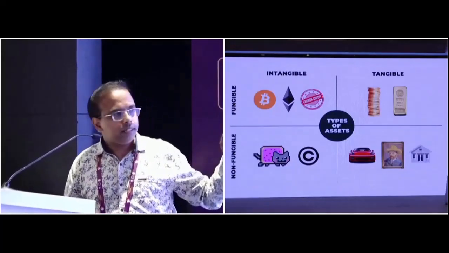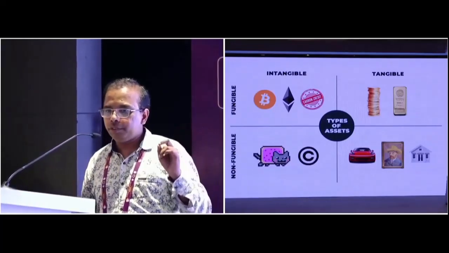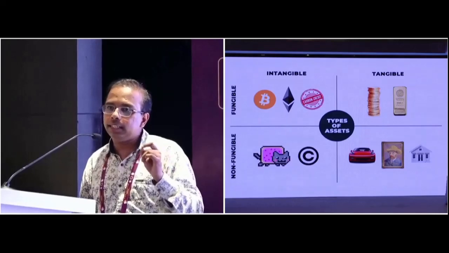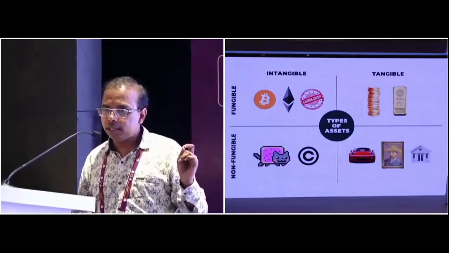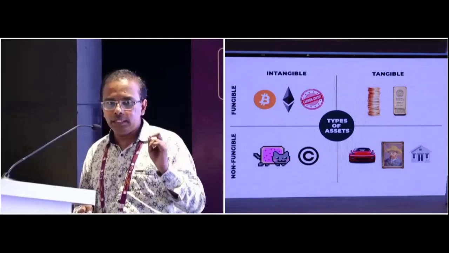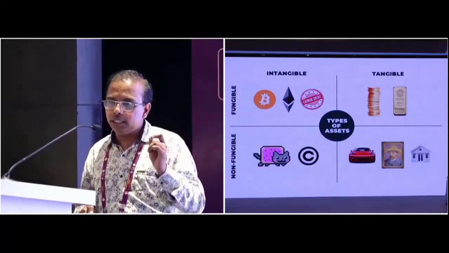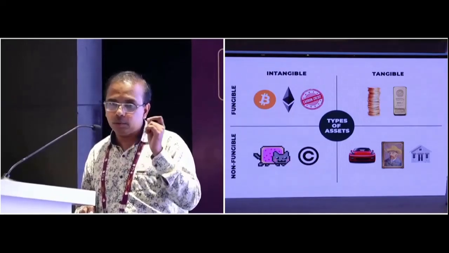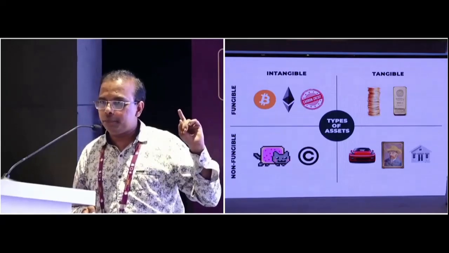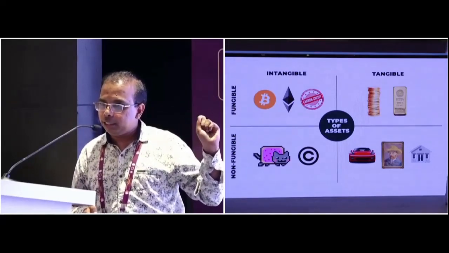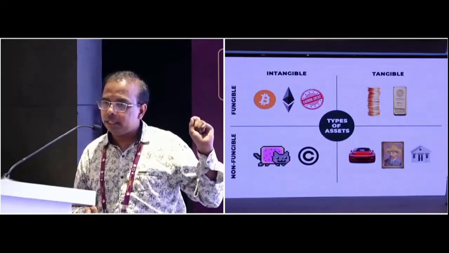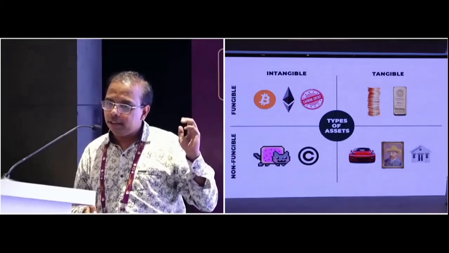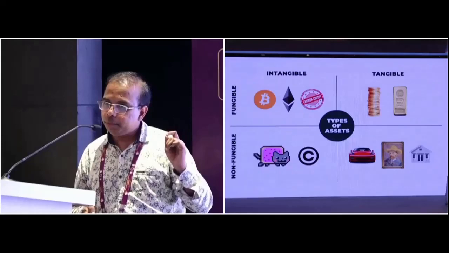okay, so if you can see there are 4 quadrants. We have what is known as fungible and non-fungible. Fungible is one which you can interchange. For example, in the cryptocurrency space, you can change Bitcoin to Ethereum and Ethereum to other coins or USDT or stable coins. There are also two other words, intangible and tangible. Understand this, important. Intangible means one thing which you cannot touch. Tangible means one which you can touch. So fungible means which can be exchanged and intangible means which cannot be touched.